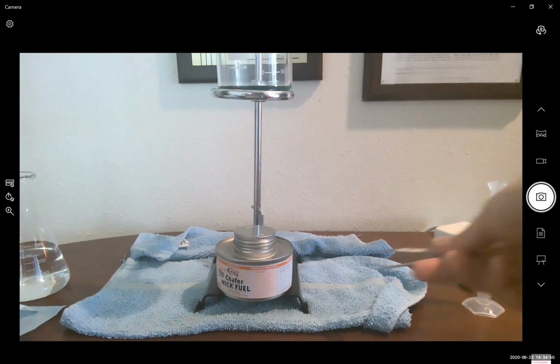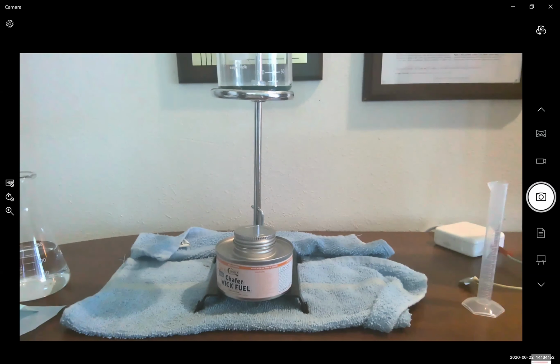The cans have a temperature indicator. It's very hard to see on this one. So we're just going to let it cool and leave it all the way until the end of the experiment. Let's be conservative and leave around 30 minutes to an hour of time for the whole setup to cool down.